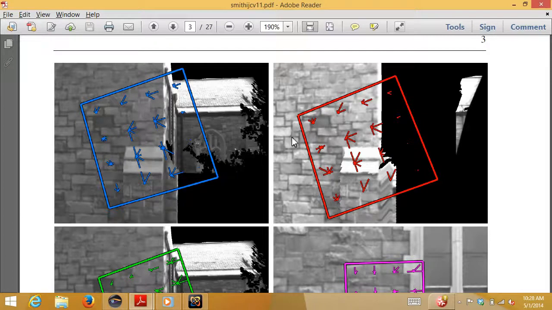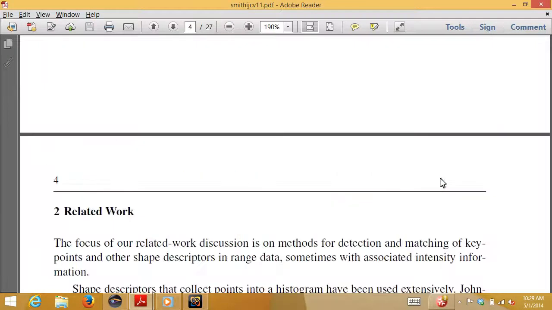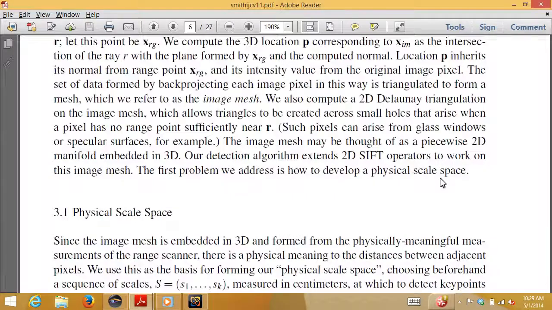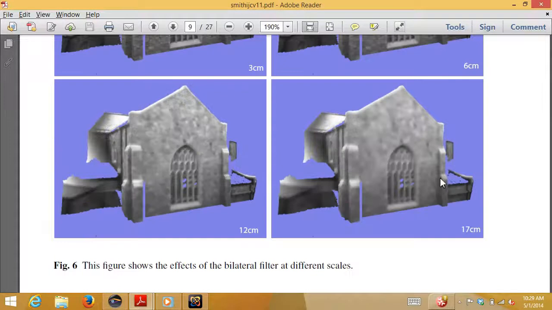So there's no need to ask how I could match this zoomed-in and this zoomed-out descriptor. That notion of zoomed in and zoomed out doesn't apply to 3D scans because I've got physical measurements. I may have sparser data at different distances, that's okay. But the point is I'm not comparing a small piece to a big piece when I'm in the 3D world. And so what we did, without going into details, was build something like a LoG descriptor on the image mesh instead of on the image itself.